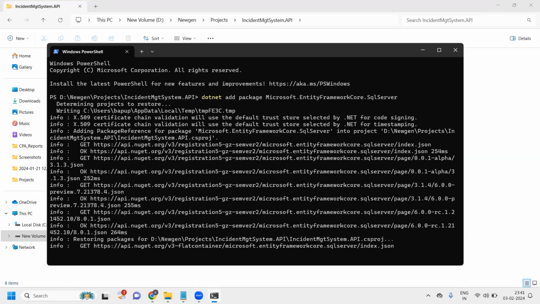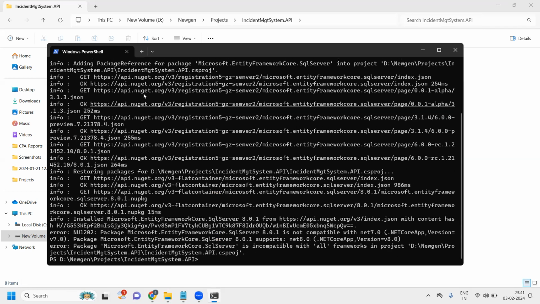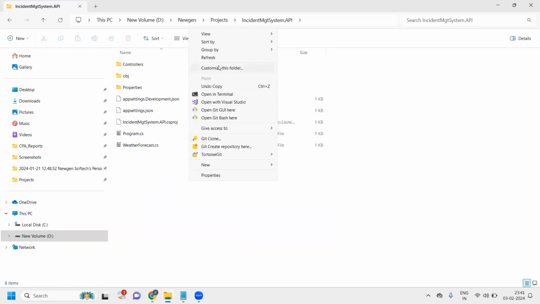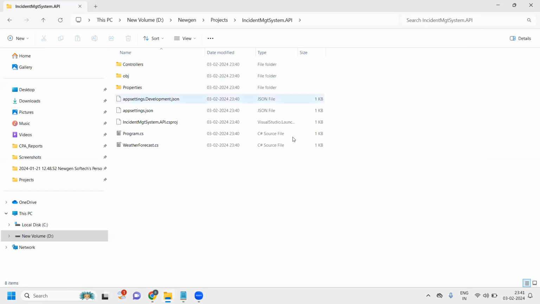It will download all the dependencies for this package and it will eventually install your Entity Framework Core as well. Now we need to create the model classes and all for our API. Whatever, basically I want to create one table, so I'll need to create a model. I want to create one DB context class. I'll need to set up the dependency injection, everything, and then I can run the project.